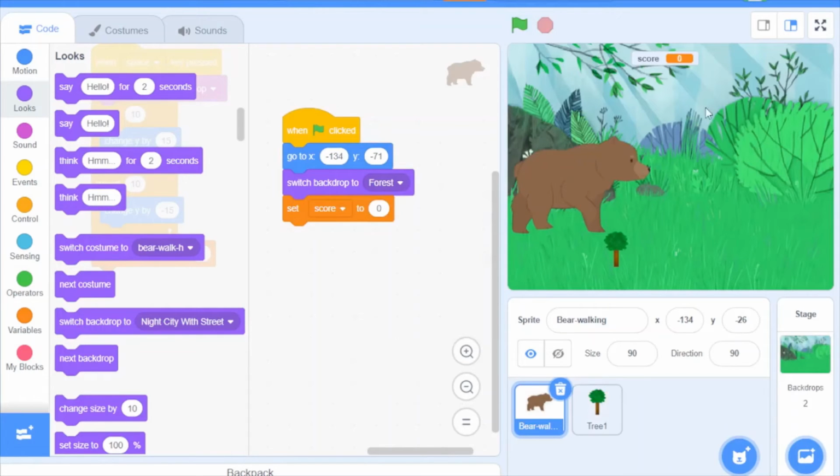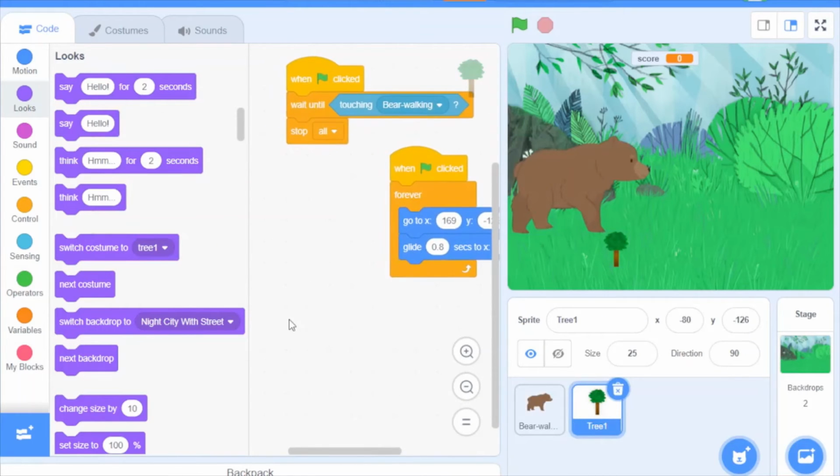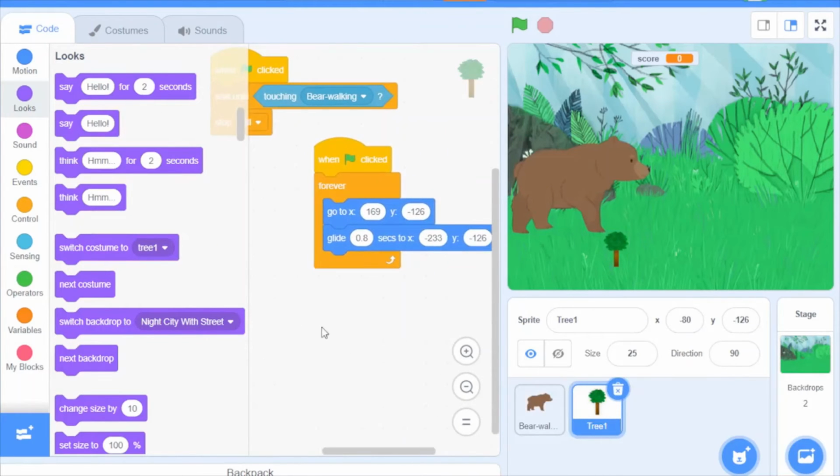But we want, when the score is equal to, you can choose any number, I'm going to choose 5 so it can be easy to test, switch backdrop to Night City Street.